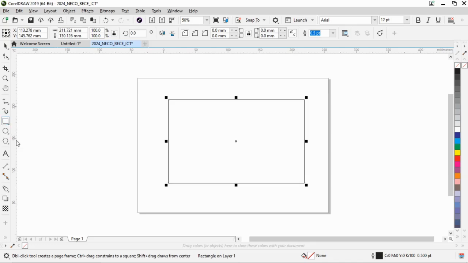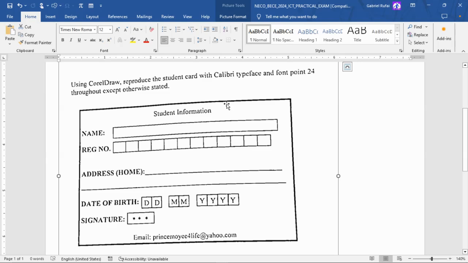On the first one, remember, once you have made use of any tool on your toolbox, click your pick tool to drop the tool that you have just finished using. So let's click our pick tool. Now we are making use of our text tool to create all of this text inside here.